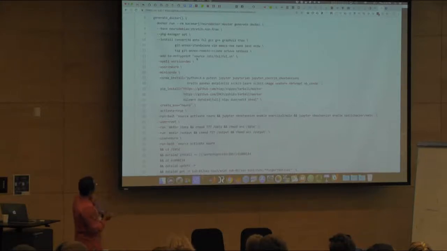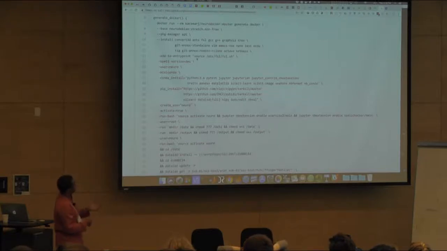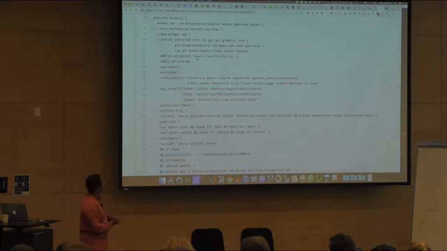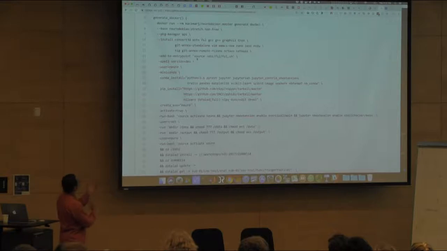So this is using NeuroDebian as the base image. It's installing a bunch of tools, Convert3D, ANTs, FSL, a GNU compiler, and other things into it. It's adding an entry point. So for those of you who use FSL on a Linux system, you have to initialize where to find FSL. In some cases it's made default by your system administrator, but typically it needs to find it. So it's adding to the entry point. It's installing a dev version of SPM12, creating a user called Neuro, and for that user, installing a miniconda environment with a whole bunch of tools.